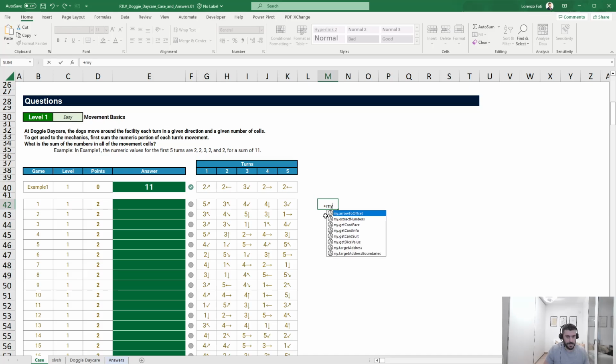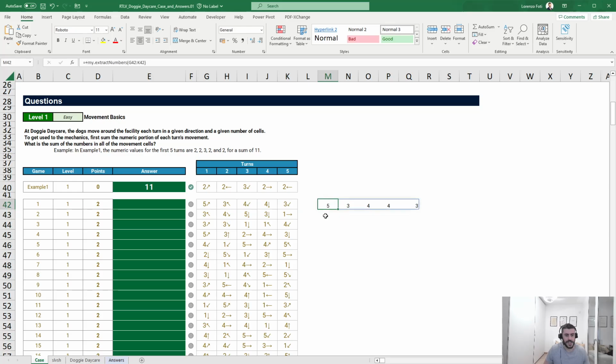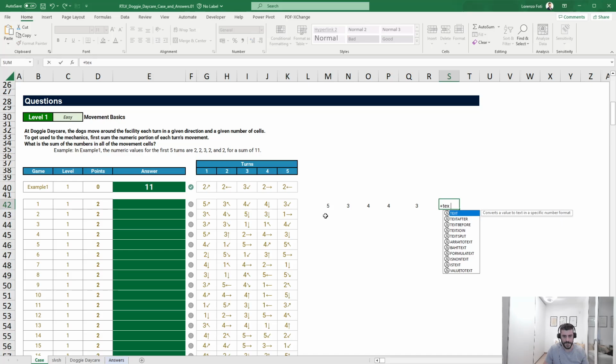So I have a lambda for this, which is very useful, which is my extract numbers, which basically separates the numbers from the non-number characters of a string. The idea behind this lambda is quite simple. So you first of all do a text split on the string using as column delimiter the sequence basically of all the different numbers. So you have 10, starting from, sorry, you have 10, yes.